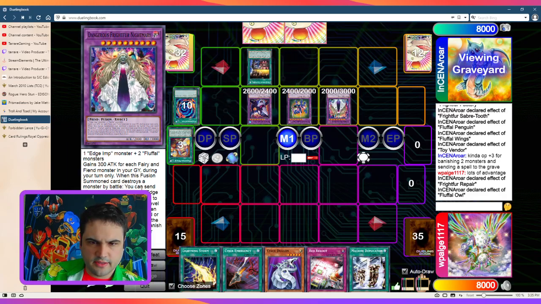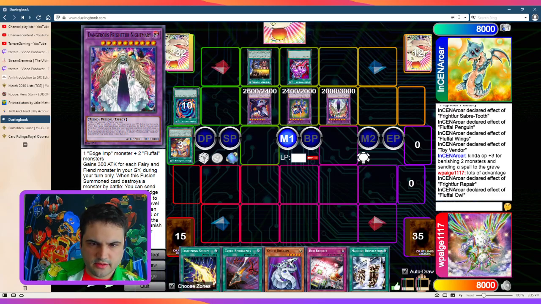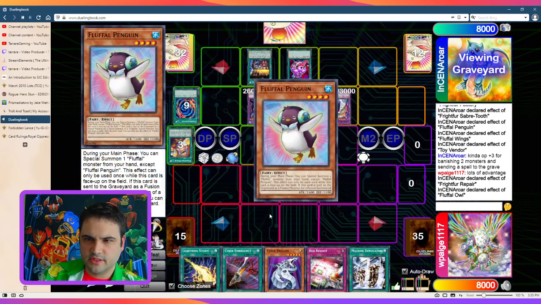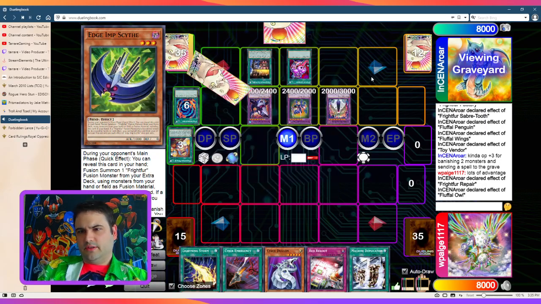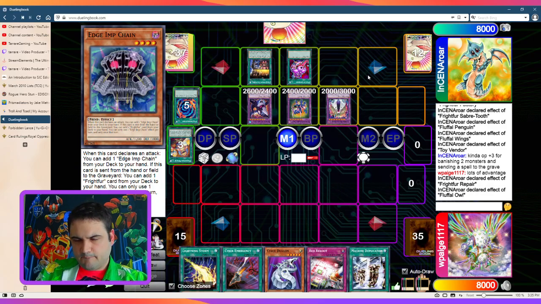Attack for each Fairy and Fiend monster in your graveyard during your turn only. When he destroys a monster by battle, send them to the grave, blah blah blah. When your opponent activates a card or effect that targets this card, you can banish a Fright 4 from the Extra Deck and negate that effect. And he's got a Pot of Avarice too. Wow, this is one long turn to summon out a bunch of subpar monsters.